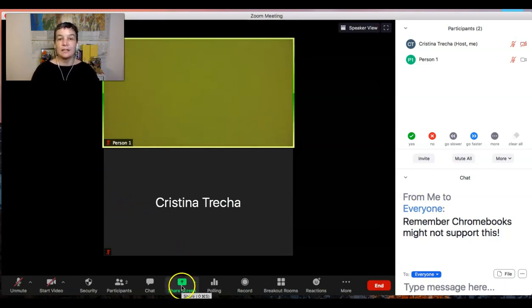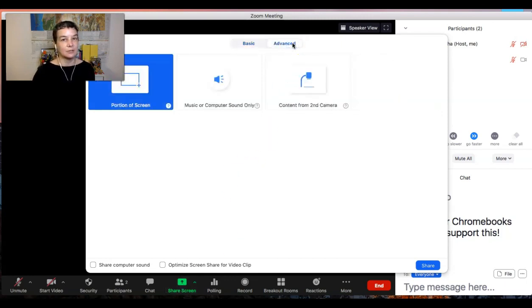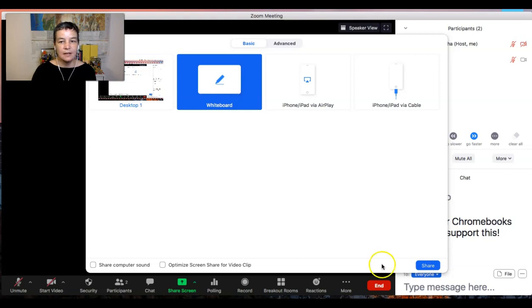We go down here, follow my mouse, that big yellow ring, and go to share screen. We click on that and we see our options. I always want to point your attention to the fact there is an advanced option that's explored in other series in these sessions, along with some other screen sharing stuff. But we're really focusing on a whiteboard. So some people look for whiteboard on the menu. It's not there. It's in screen share. So now I go to whiteboard and then I click share.